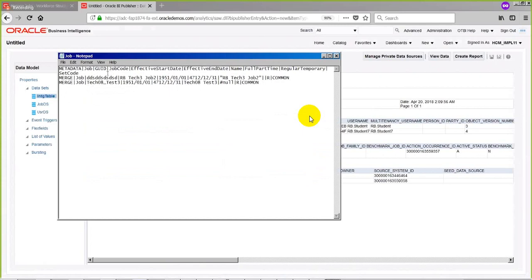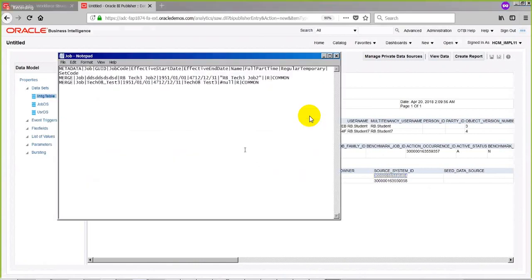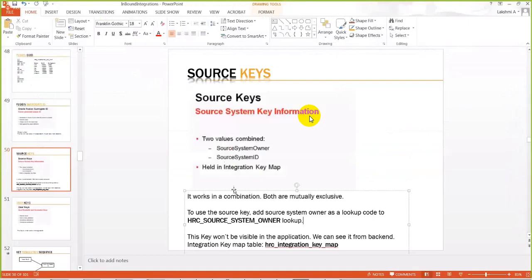I mean, think of it like that. So that is the reason it generated source system owner as Fusion automatically, and it assigned the source system ID by default. But Oracle has given a provision. You can send this combination of source system owner and ID as a unique combination and create the record as well.